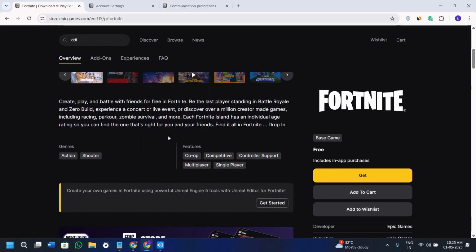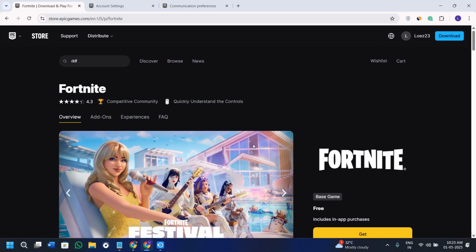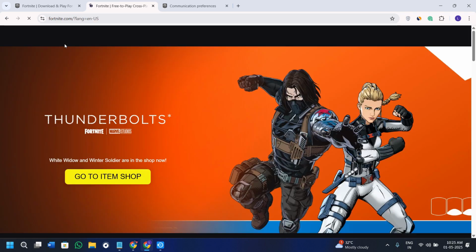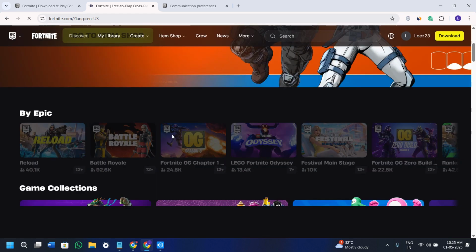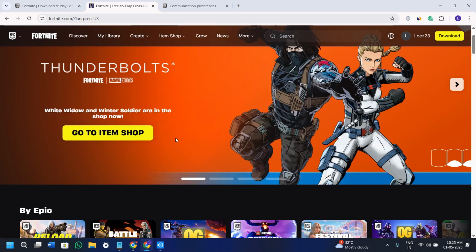Now if the issue still persists in your case, you can also try this method, in which you can just update your Fortnite game and restart your device, because sometimes it's just a bug that needs a refresh. So in order to do it, you just have to make sure that your game is fully updated. If not, you just have to simply restart your game and the device, it can be console, PC or mobile, and you need to simply relaunch your game and test it again.